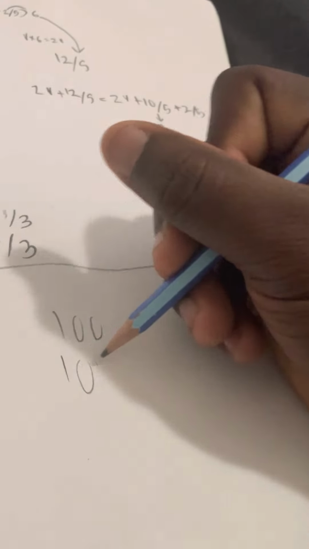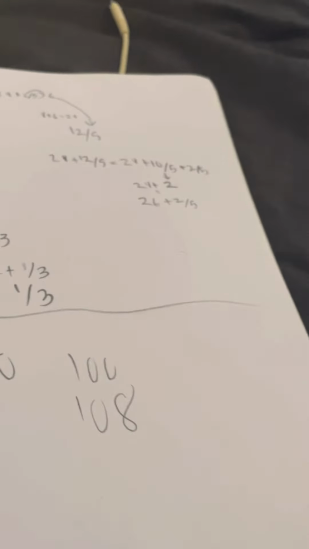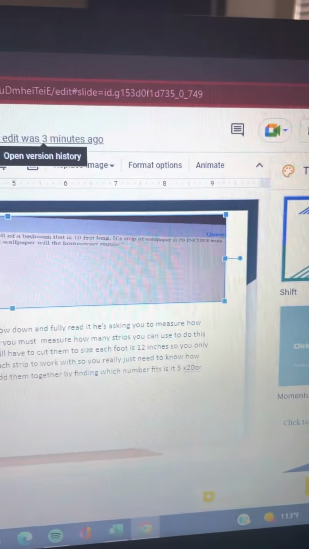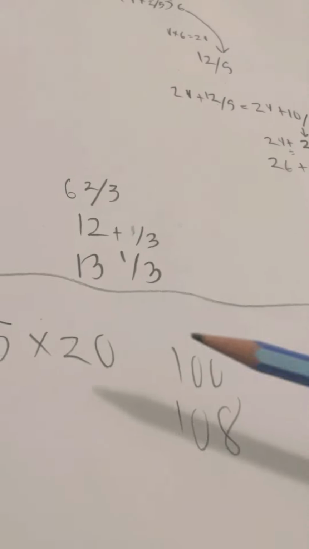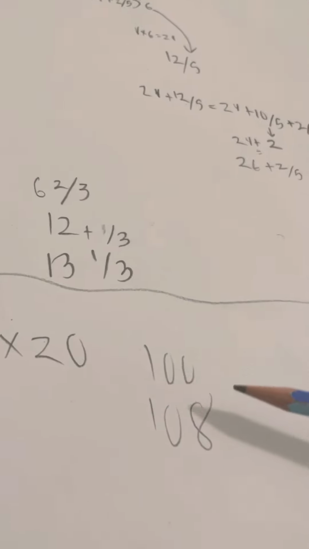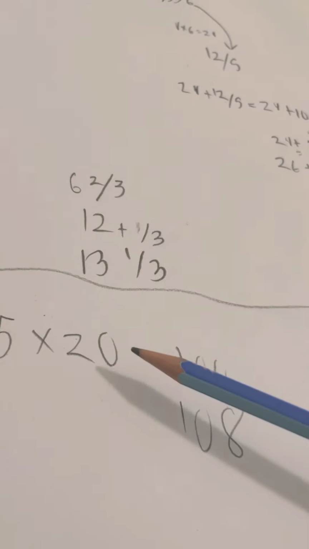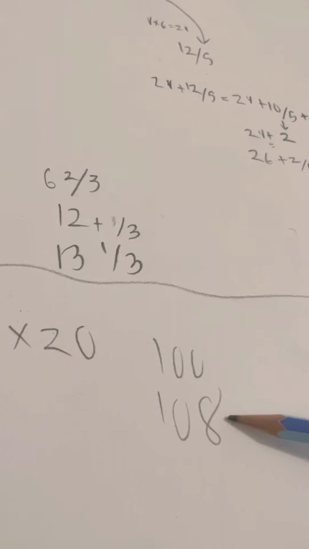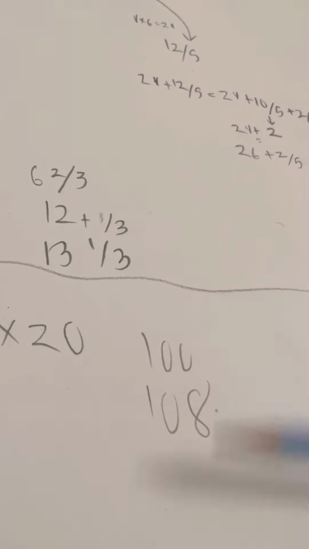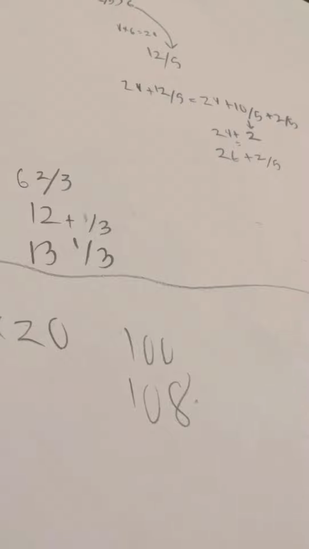It'd be 108. But we have to remember, this is 20 inches wide. So we're not doing 9 strips because if we're doing 20, it's going to be too much. That's going to get you way over the mark that you need. So 5 times 20 is 100. That means if we do 9 strips of 20, it's going to be well past what we would do for 12 inches. So we'll have 8 inches left over.